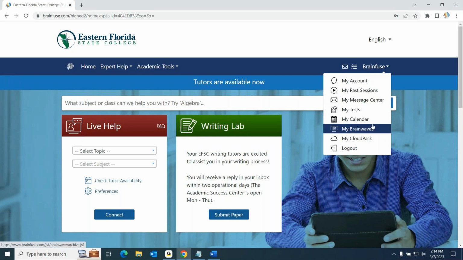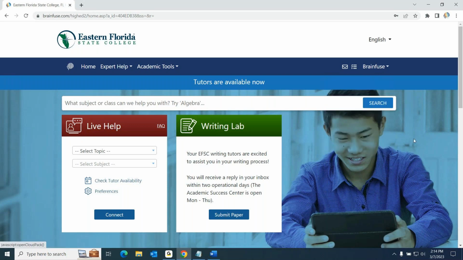And so these different account features you see here relate in one way or another to one or more of the different services provided. So as I go through those today, I'll do my best to show you how they relate to these account features and what your students can do to get the most out of their access to Brainfuse altogether. But with that noted, let's go ahead and jump into it properly.